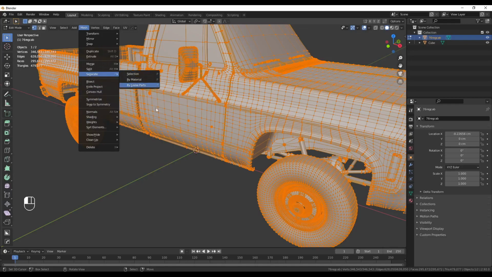This will take a minute depending on the size of the model and on the capabilities of your PC. But basically what it's doing is it's automatically going through and finding all the loose parts of the model and separating them. So it's no longer one big piece. The downside to this is it can sometimes break down even small nuts and bolts.